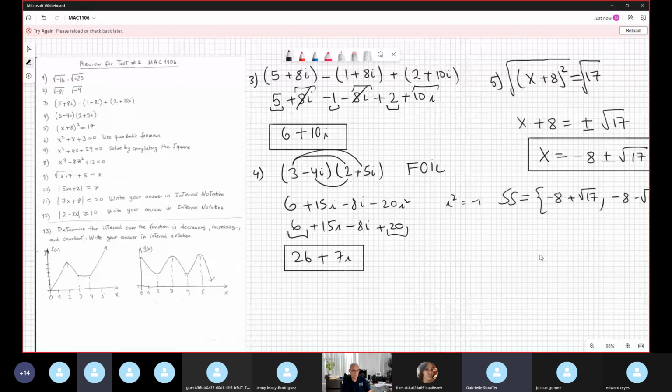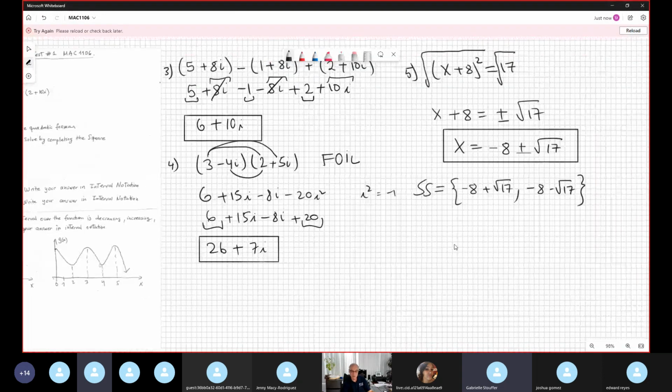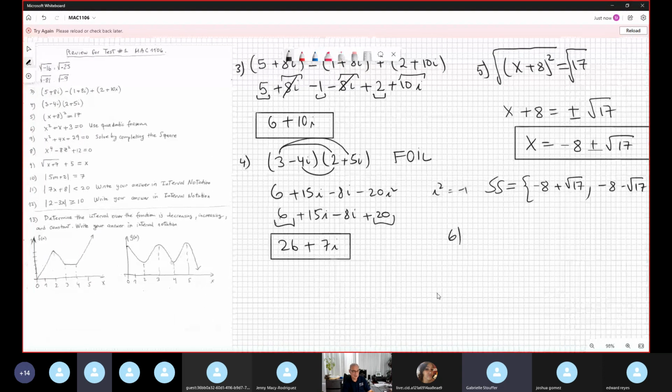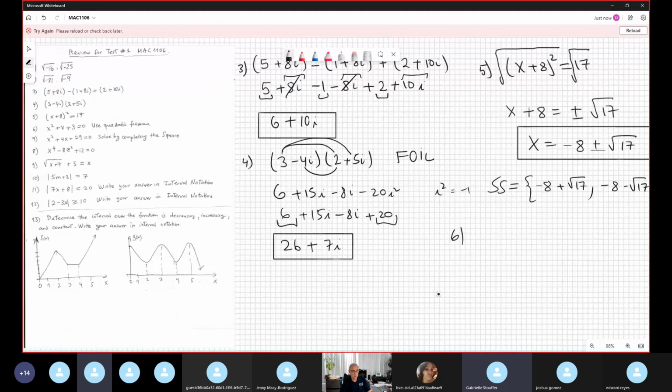Yes. Let's move on to number 6. Number 6 is a classical quadratic equation, and they want you to solve it using the quadratic formula. Okay, I love the quadratic formula. I hate completing the square. However, in number 7, you see it's mandatory to do it by completing the square. That means in the test, one question you need to solve by completing the square. If you don't solve it by completing the square, no credit.